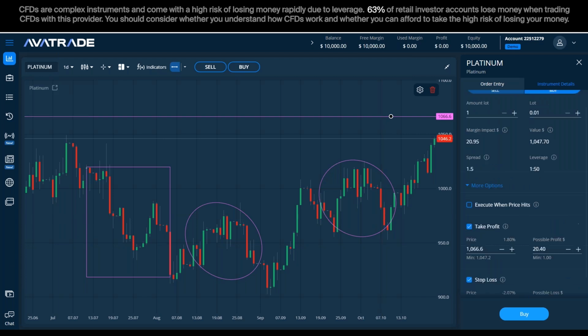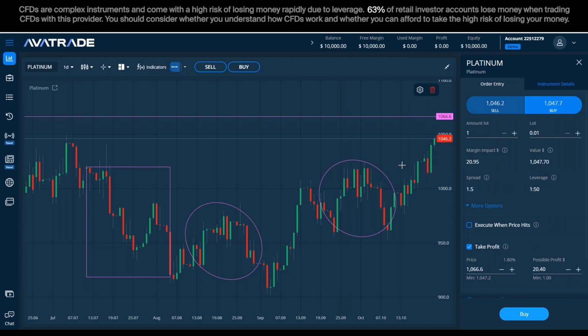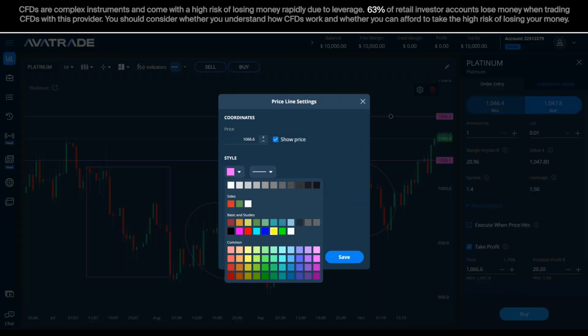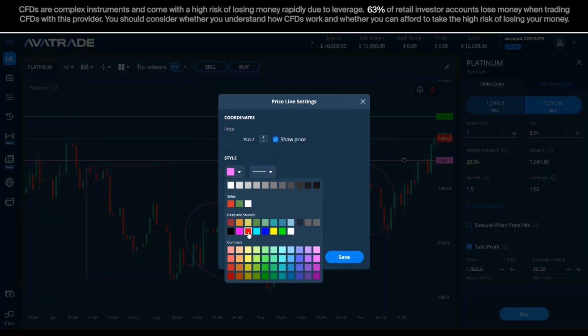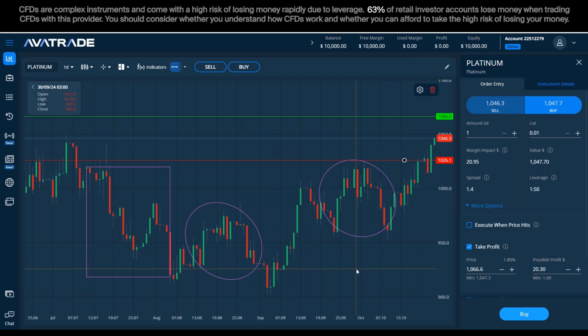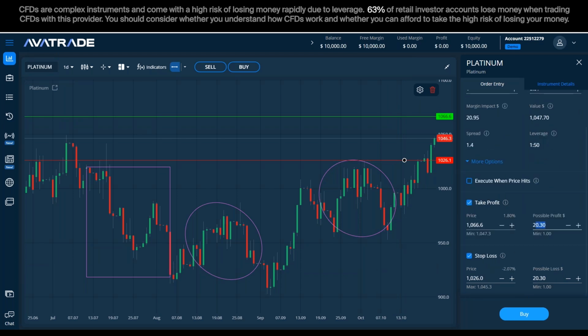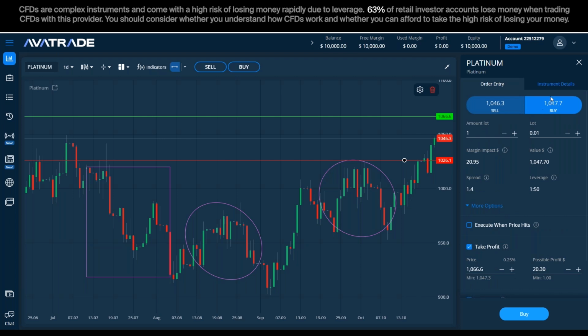Now that means if I'm going to open the position, we see that there are two lines. One of them is $20 higher, the other one is $20 lower. Since I only have 1 unit, 1 ounce, and it's moving 20, I can make or lose 20. The price here doesn't make any difference. It doesn't matter which instrument I'm going to buy or sell.